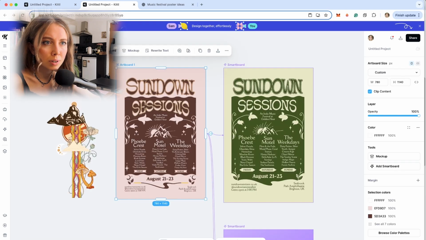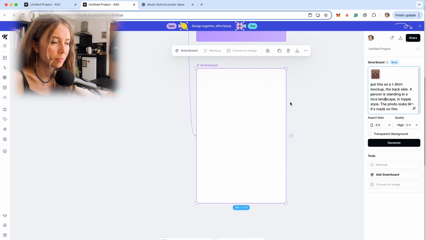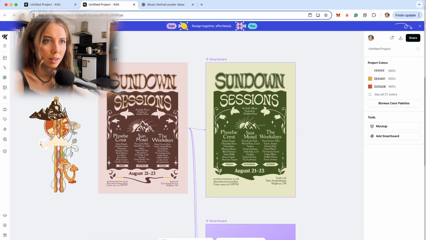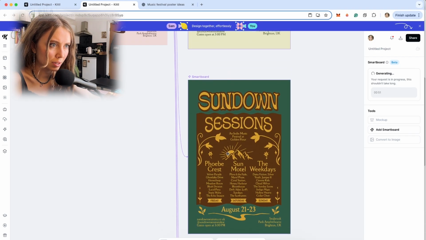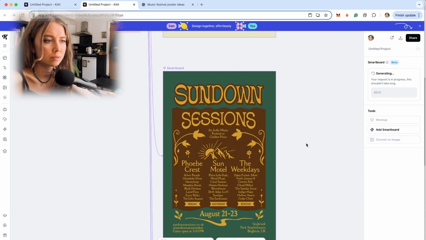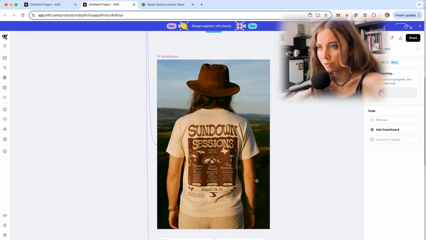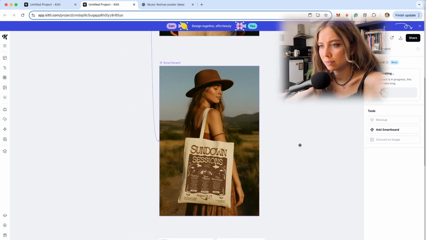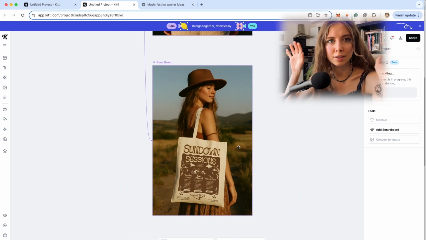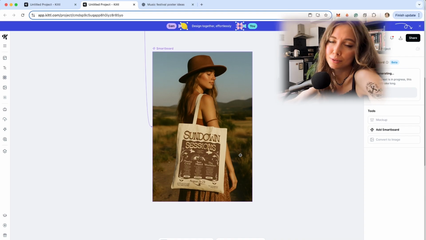And two more types of generations of smart boards here I'm gonna use is to put this poster on a Mockups smart board. So here's the prompt I'm gonna use. Put this on a t-shirt mockup, the back side, generate, and another mockup would be for a tote bag. So this is another color combination it came up with. I think it's pretty nice, looks very retro. And in terms of the mock-ups, yeah, this is for the t-shirt and for the tote bag. I really like the tote bag, and like all the environment, I think it's so suitable for this one. Like that would convince me to possibly buy something like this, or at least to go to that festival.